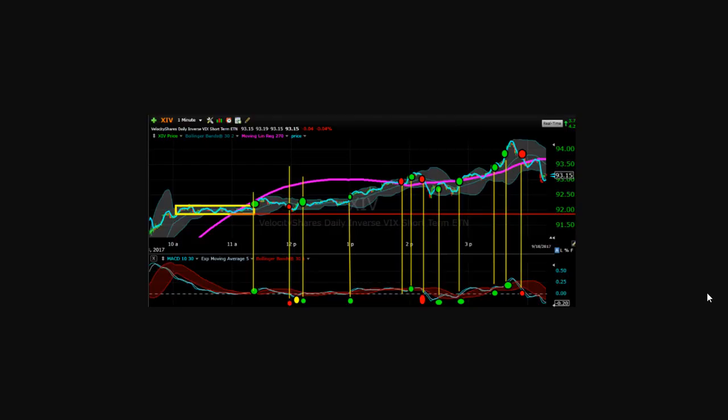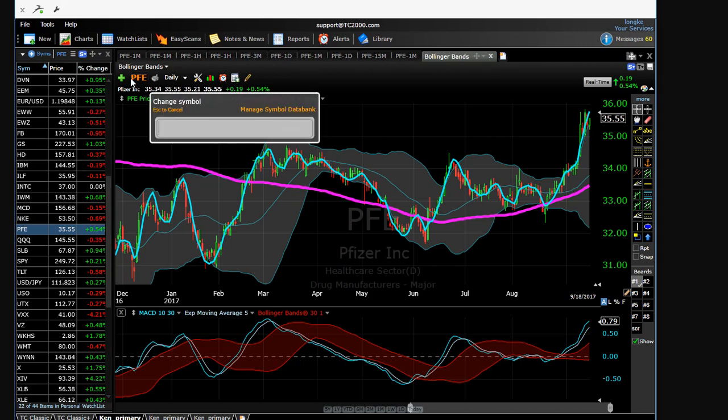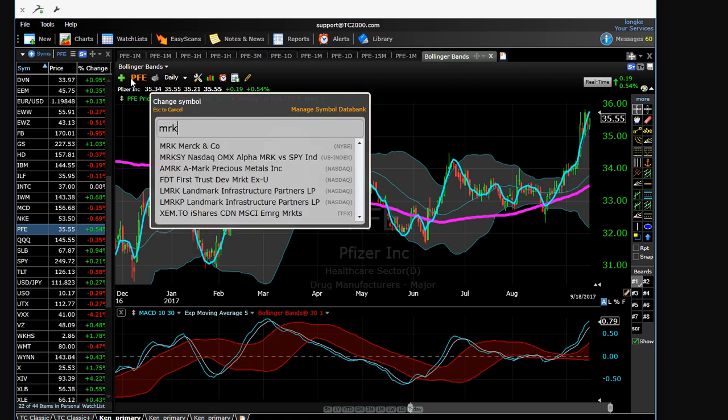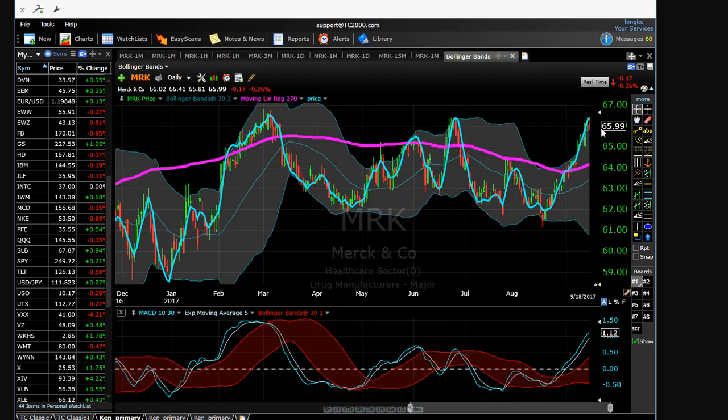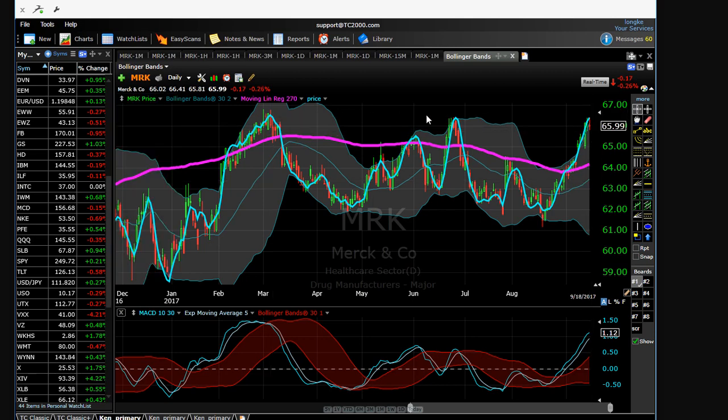And now looking at Merck. Again, you see extremely positive stretch in Merck over the last 30 days, and that's why the river is so wide. And its Z-score stretch away from the Bollinger Band mean is large. This is a signal to be prepared to lock in. The last two times it was there, price collapsed back to the 270 and then back to the Bollinger Band mean, and that's the move to guard against. So make sure that we're locking those in.